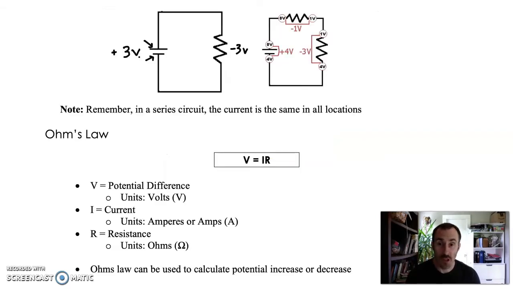That brings us to Ohm's law, which is the relationship between voltage, current, and resistance in any circuit. Series circuits, parallel circuits, it all works. So what this says, V equals IR, is that the amount of voltage depends on the current and resistance in the circuit. Or you can think of it a different way. Let's say that we have 4 volts coming from this battery. So the battery provides 4 volts of potential for the electrons.